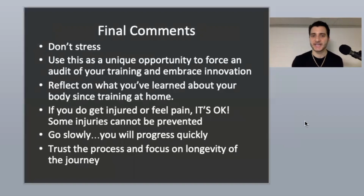Use this as a unique opportunity to force an internal audit of yourself and your training and embrace that innovation, right? That we talked about before. This is a crazy time. When have you ever had to do walking lunges around your block to failure? When would you ever do that, right? Never. When would you have to do Bulgarian split squats while holding your daughter in your arms or holding a case of water? It's so cool to me to think that so many of you out there are finding cool and innovative ways to train and sharing it all with the community. I think that's so cool, and I think it's a way that we're all getting brought together by this, in the strength world.